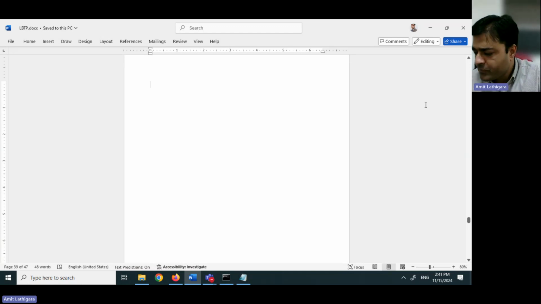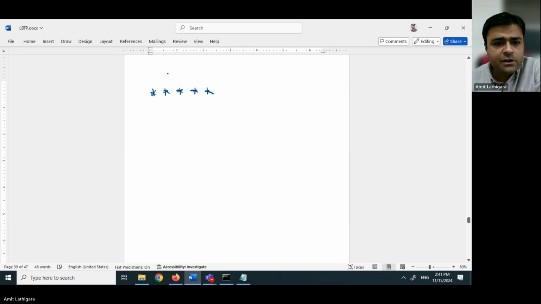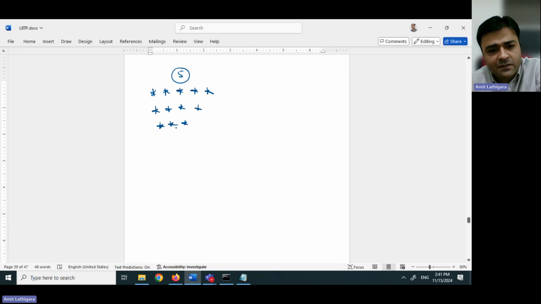In this video, I'm going to demonstrate how we can print several patterns on screen. To begin with, I will ask the user to enter a number of rows. If the user enters 5 as the number of rows, then I want to print a pattern like this, starting with 5 asterisks in the first line, then 4 in the second, 3 in the third, 2 in the fourth, and finally 1.